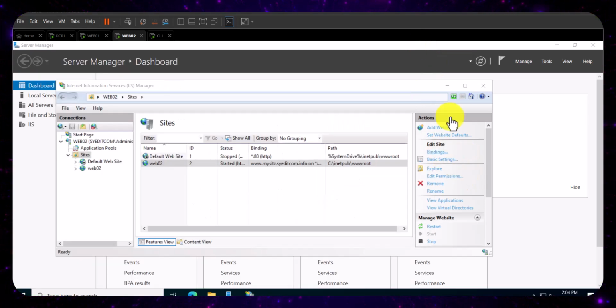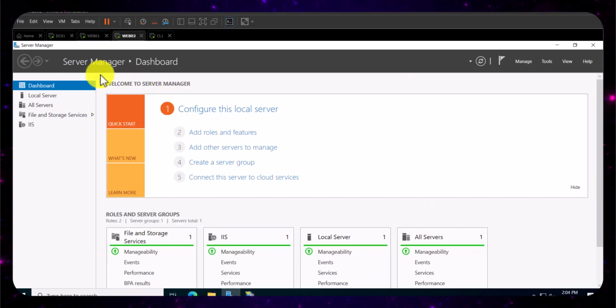Okay, so till this point we are good. Now what we need to do, like I said, is go to your DNS panel for the domain that you have purchased, and put some entries in it. So let me do it and I'll show you. Just give me a second.